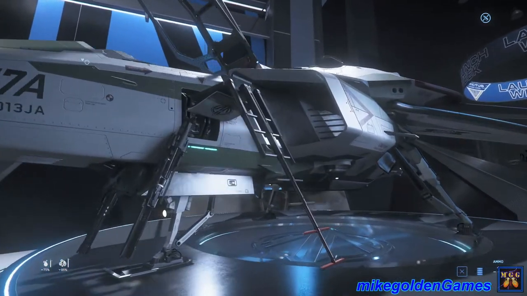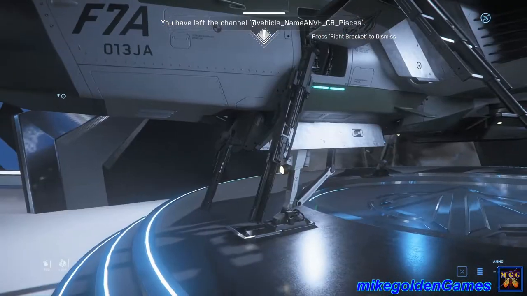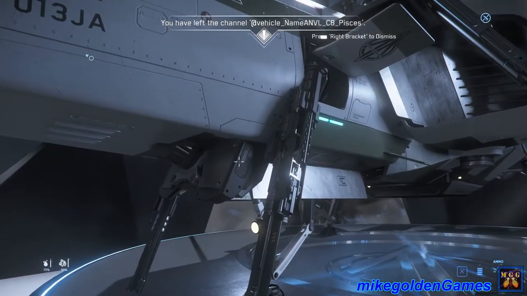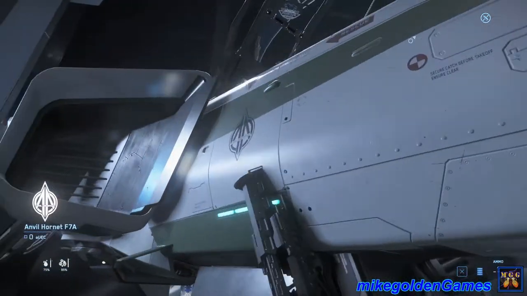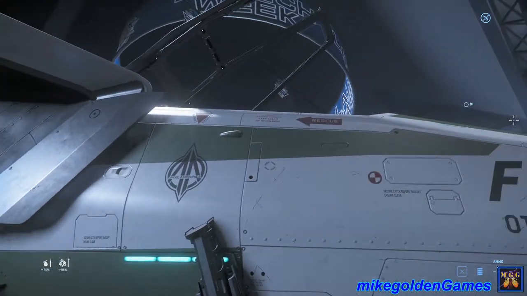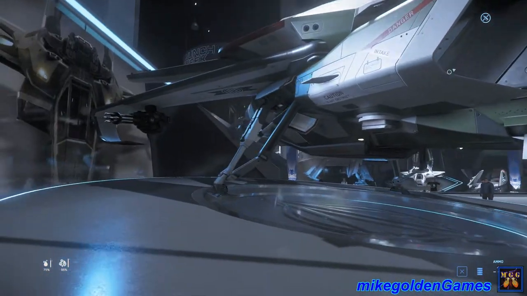The F7A. Can we get inside this one? Looks like the turret system on it's a little bugged. Hey, imagine that, a bug. No, there's no bugs in Star Citizen. What are you talking about? Okay, it doesn't look like I can get up in it.